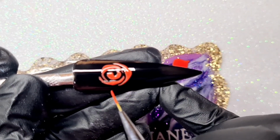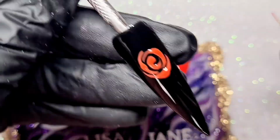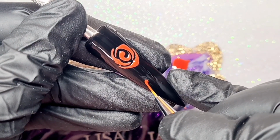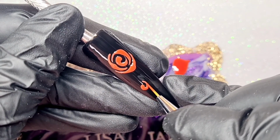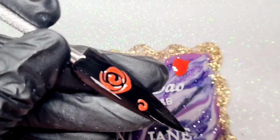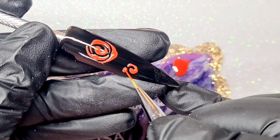I overlap these so that they are kind of going round in a spiral, but actually when you look at real roses and real flowers in nature, there's no particular rhyme or reason. Well, I mean, some of them are pretty symmetrical and cool, so I guess there is. What I'm saying is don't make them look symmetrical and perfect, or just throw gel polish on your tip because you weren't really looking what you were doing. I've left that in just because we all do it.